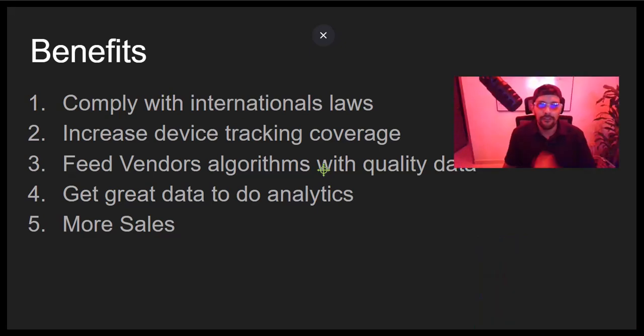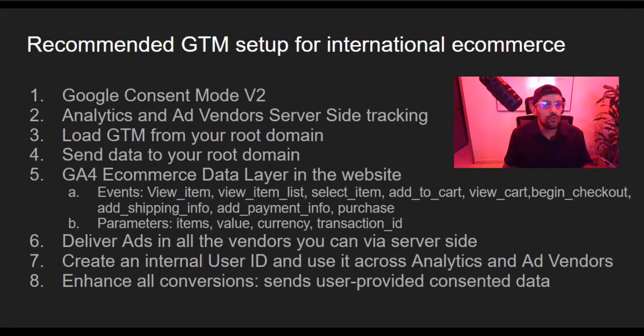The setup is the following. Google Consent Mode version 2 right now is mandatory for countries located in the European Economic Area, but probably it will be necessary and mandatory for other regions, so keep an eye on it. But if you are selling in the European Economic Area, for sure you need Google Consent Mode version 2.